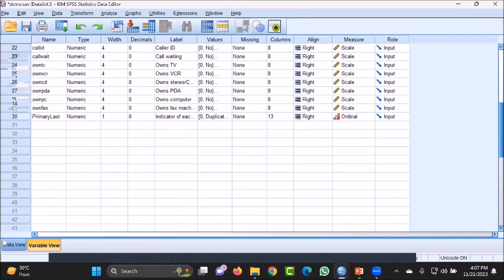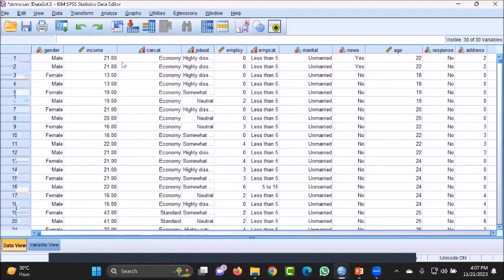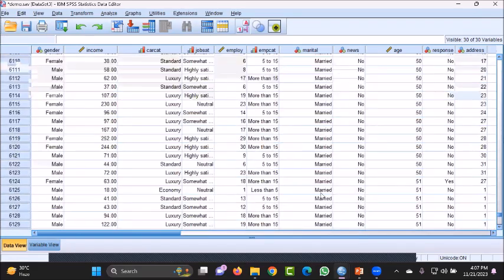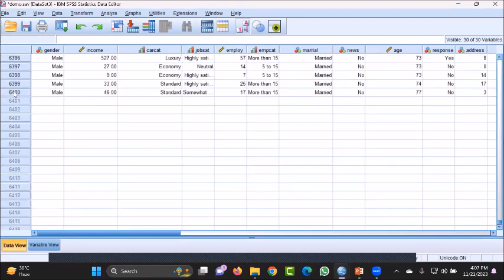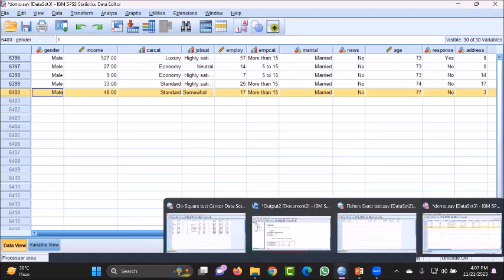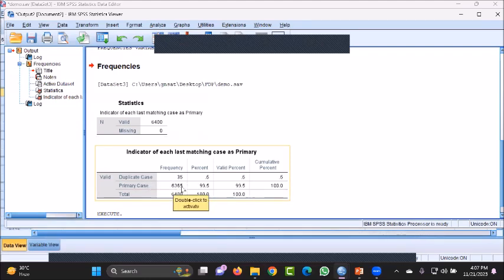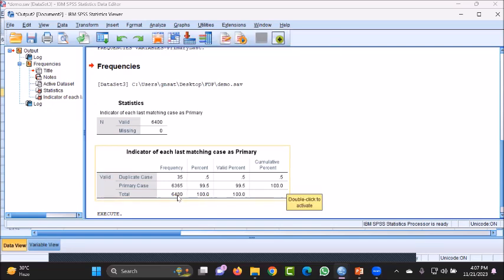Once we click OK, the system will show valid 6400, because in this file we have 6400 samples. You see here, observation-wise we have 6400, and the same thing the system is showing here. Within this, duplicates are 35, primary cases 6365, and the total is 6400.